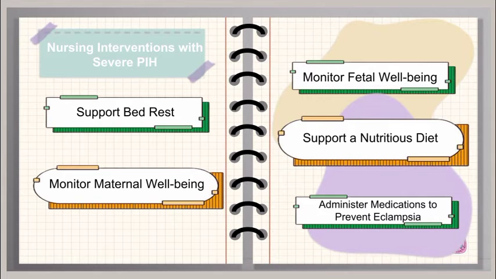The next is to monitor the fetal well-being. Aside from the mother, it is also important nga we also monitor the condition of the baby. Kay di ba ang mother and baby is connected. So anything that happens to the mother is related to the baby. Next is to support a nutritious diet.